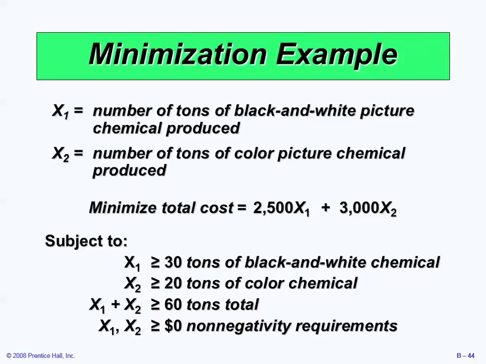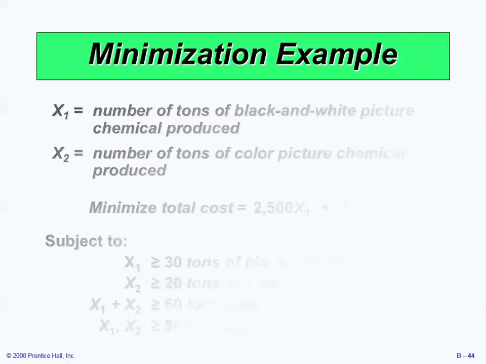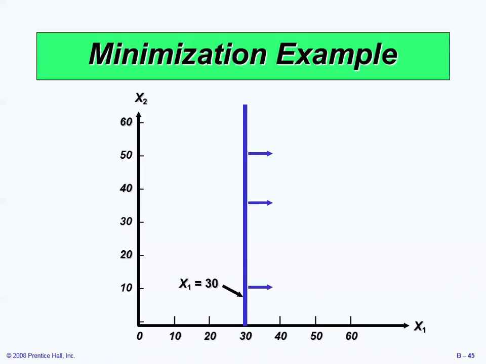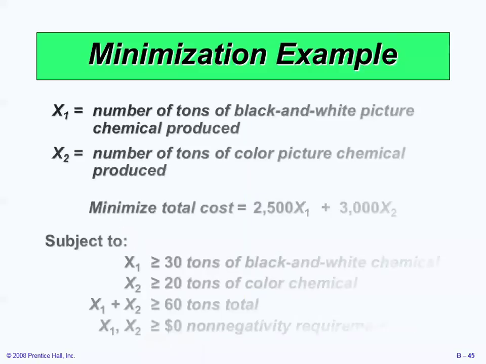Okay, so how do we construct the feasible region? Well, the first constraint is x1 greater than or equal to 30. What will that constraint look like? It will be a vertical line at 30, right? When you have just a single variable, x1 equals 30 is a vertical line at 30. So a vertical line at 30 is our first constraint. x1 greater than or equal to 30 means it should be to the right of this vertical line. Everyone agrees? Okay, so that's our first constraint.